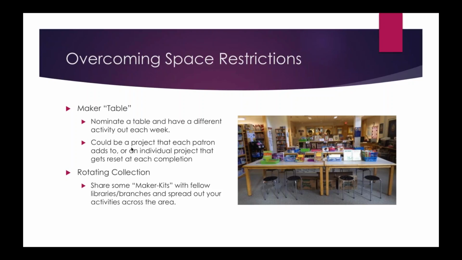Or do a rotating collection as an alternative. So share with your fellow libraries or branches and share kits and stuff. There's a group called Make It at Your Library that's doing something like that as well, where you can share a kit and you borrow it for a short period of time, and then you pass it along. And this will help overcome your space restrictions, because now we're avoiding storage because there's a different library using it, and if every library pitches in, then you have something really special.